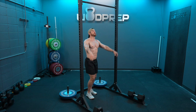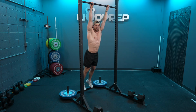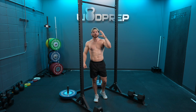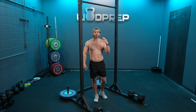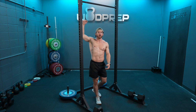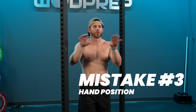So if you're doing toes to bar and your feet come up really slow, guess what? You've lost the rhythm, you've lost the leverage, and now you're swinging like Tarzan. So think about getting those feet up, tuck and flick really fast, or if you're doing straight leg, you've got to get those toes up to the bar very quickly. The speed will help you keep the rhythm. It's going to help you keep your leverage behind the bar so that you can go into the next rep with a strong drive. And one more fault that's really, really common is, where are your hands?